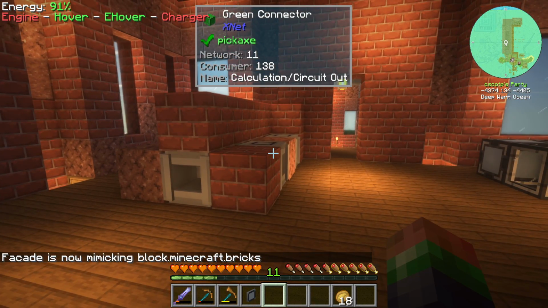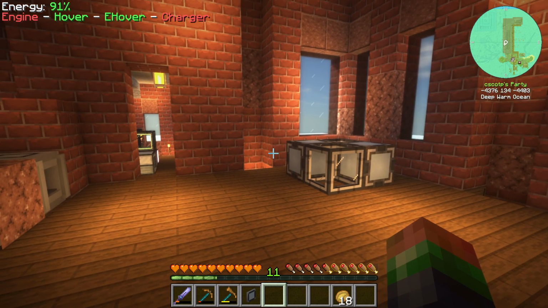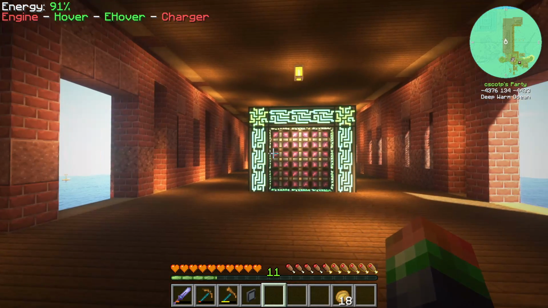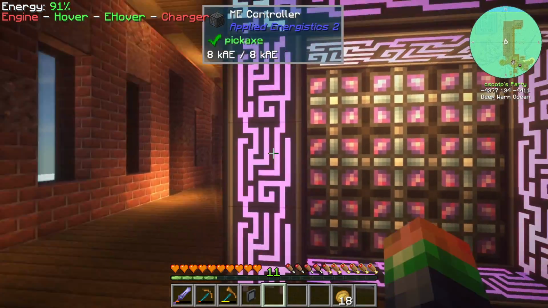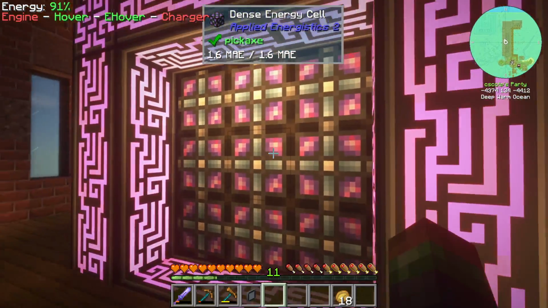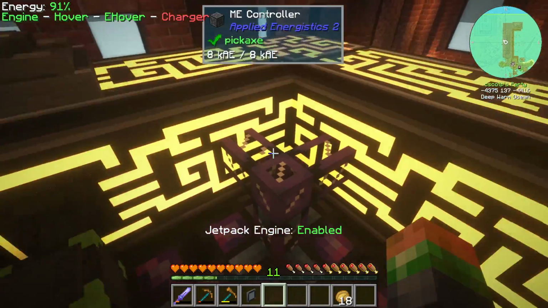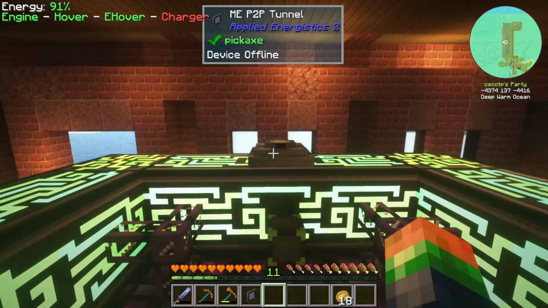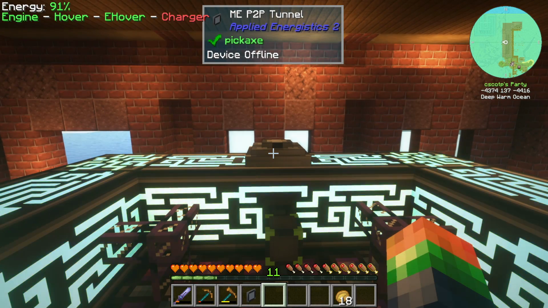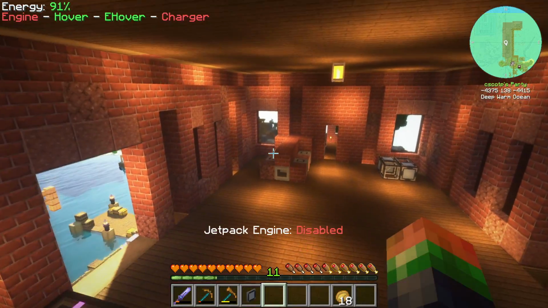It's just a nice little compact area. I built out a couple more molecular assemblers, and I'm getting ready for the big stuff. So I built out a big old ME controller here with dense energy cells on the side of it. And if we jump up to the top here, you can see there's a flex point going to it, and I've got a P2P tunnel getting ready to go. We'll talk about that at a future date, but yeah, that's getting working.